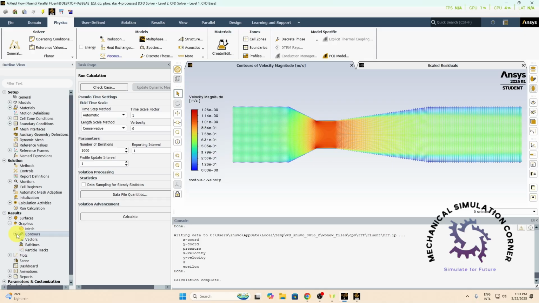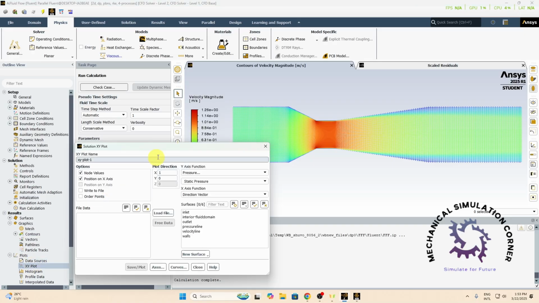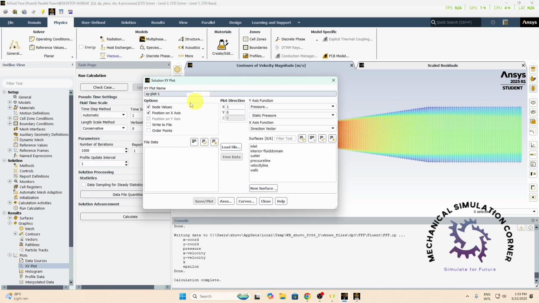Now you can plot a graph of your velocity and pressure. So take XY plot. Now pressure graph.